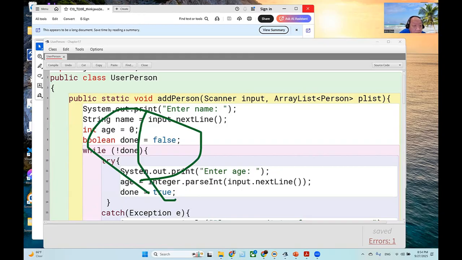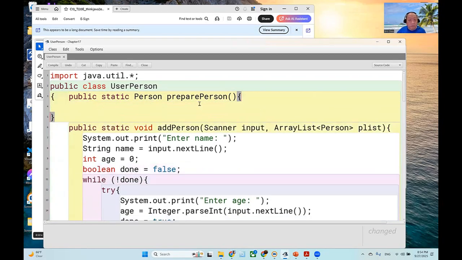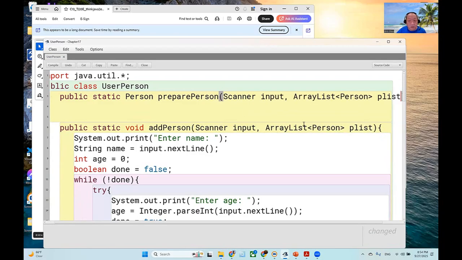Okay, let's do it. This is not necessary, but I'm just showing you if you want to do it, you can do it this way.